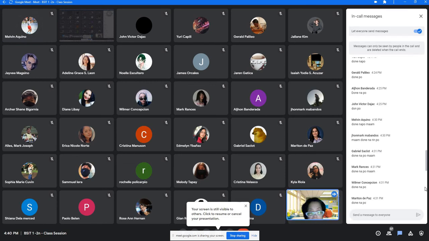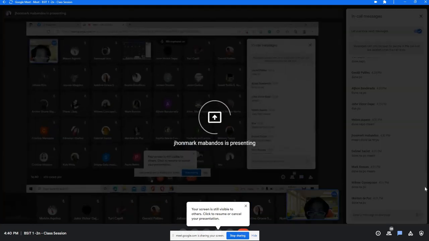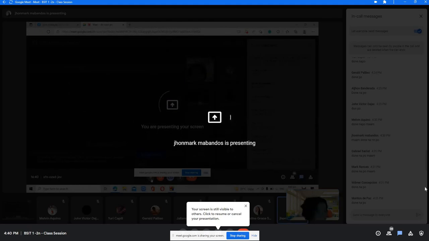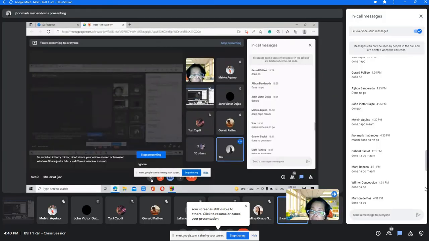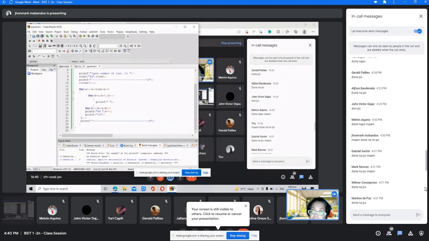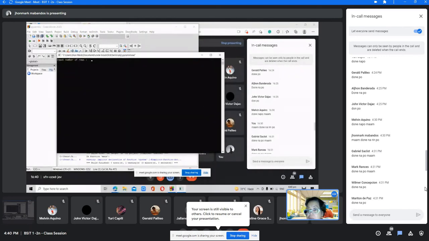Next, si John Mark Mabandos. Kita na po, ma'am. Malapit na. Di pa lumilitaw. Ayan. Okay, lumitaw na. So, 24. Sige, run. Medyo nirevise ko po yung aking code, ma'am. Ito po yung magiging output niya.